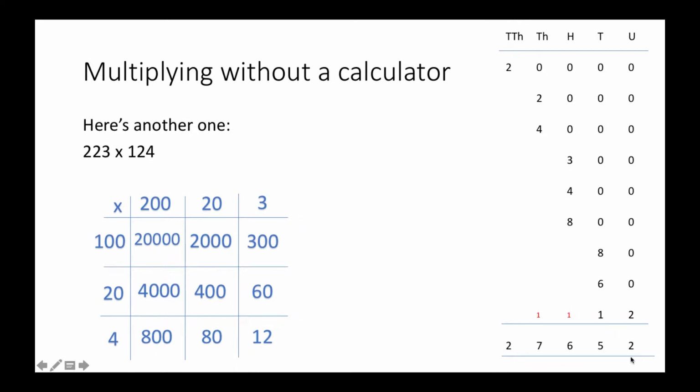And if you're not sure how to read the larger numbers, it's 27,652. But we can also put a comma in, and a comma goes every 3 spaces back. So we start at the end of the number, so we start at the 2, and we're going to go 1, 2, 3, and we put a comma. Now there isn't another 3 digits, so we don't need another comma, but it just splits it out. So you can see that that's 652, and you can see that that's 27. And so that must be 27,652.